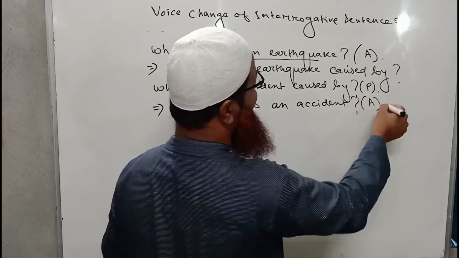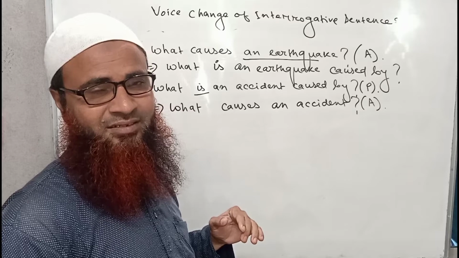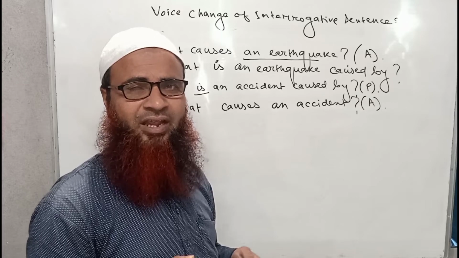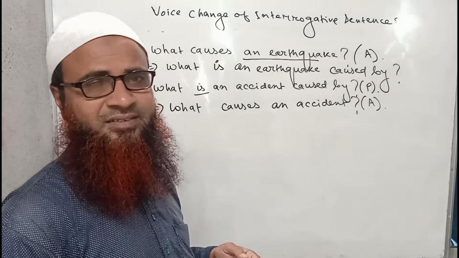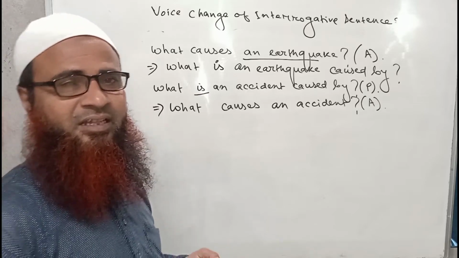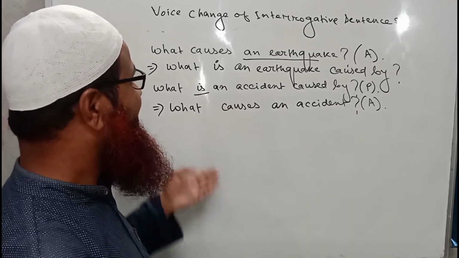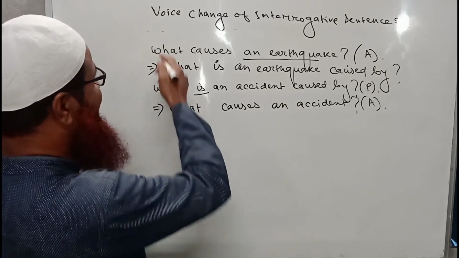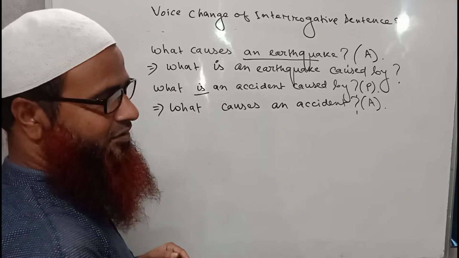So I hope all of you are getting the point of such types of sentences, and if you still get some difficulty, then I advise you to get by heart, because sometimes it helps us to get by heart also, and if we get by heart, then finally we will understand them also. Okay, so what causes an accident? What is an accident caused by? Okay, now we can use some other question word also. Okay, there I used when at first.